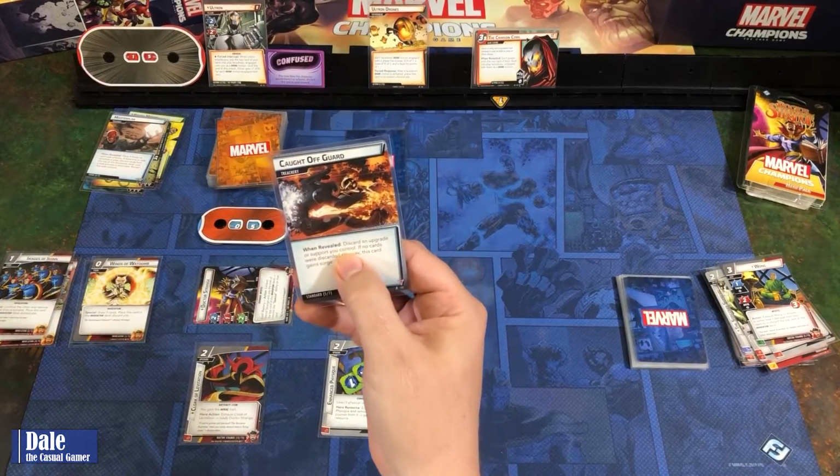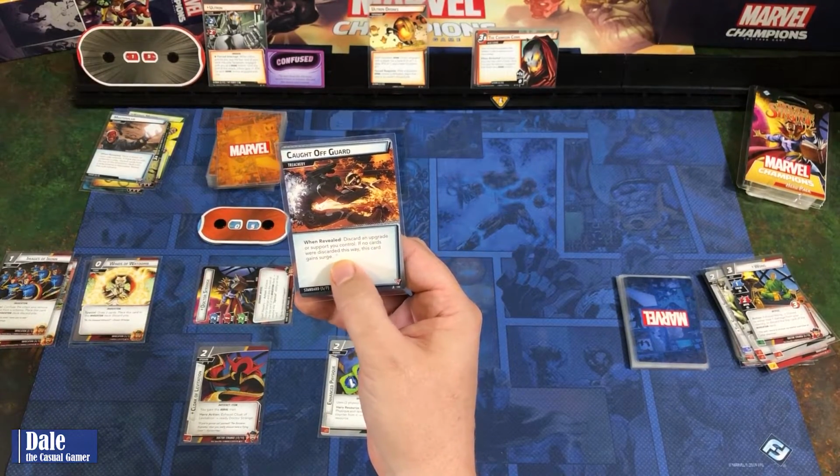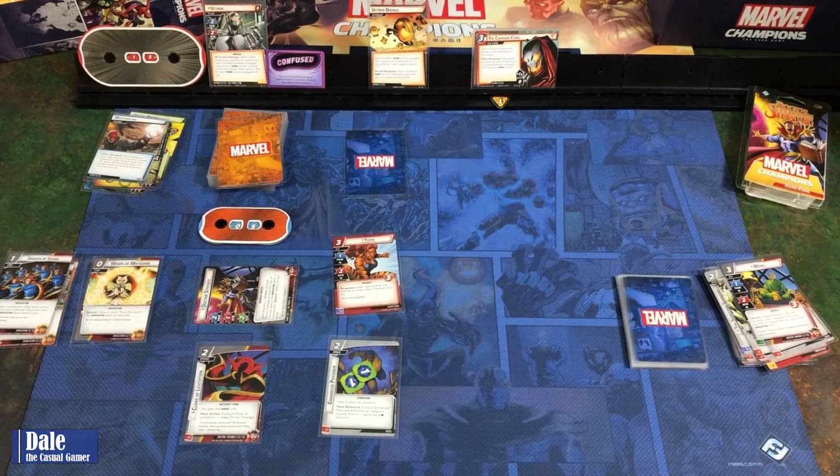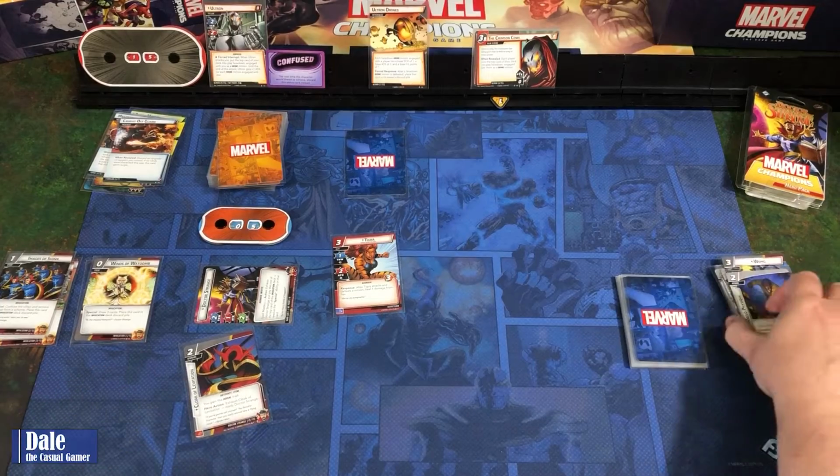Then our encounter card. Reveal, discard an upgrade or support you control. No cards were discarded this way. This card gains Surge. Not cool. So there goes our Enhanced Physique.